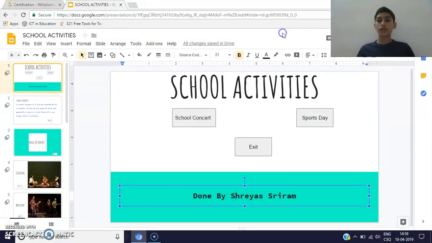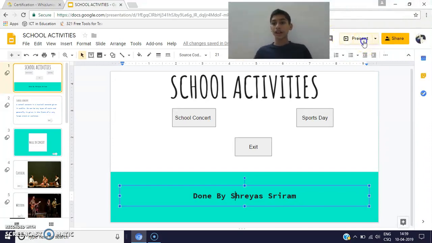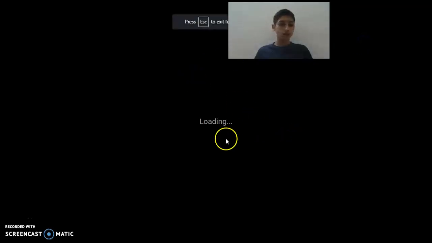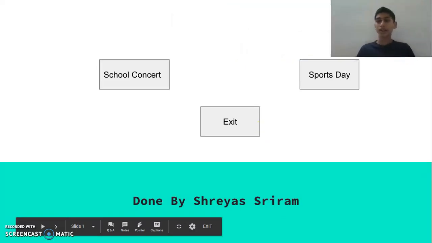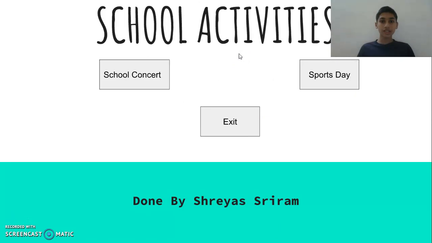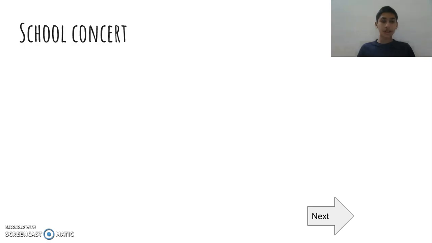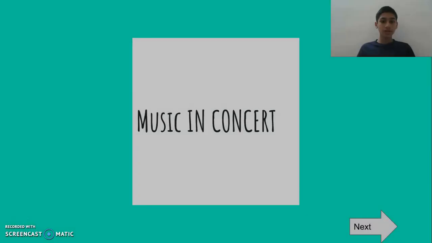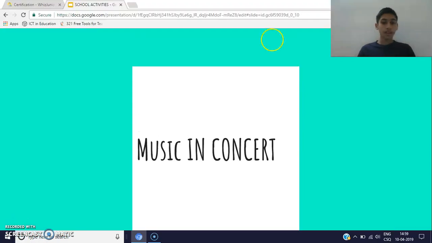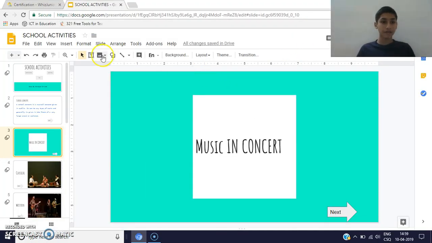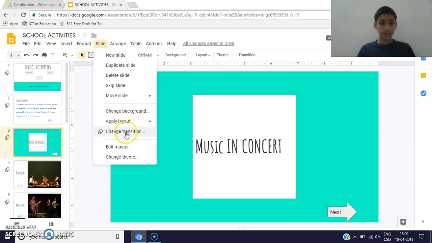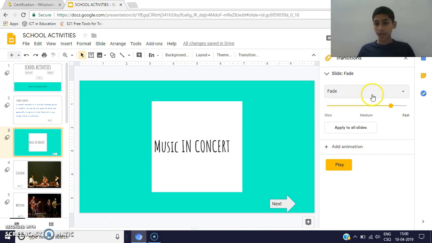I've used transition for every slide, and again I'll be showing you only two slides to view the basic transition and animation I've done. As you can see, the heading is animation, and if I click enter, this is a transition, fade, and again animation, transition again. I've used transition and animation for every slide I've made. In order to put a transition and animation, you have to click Slide and click Change transition for the transition you have applied. The transition is fade.